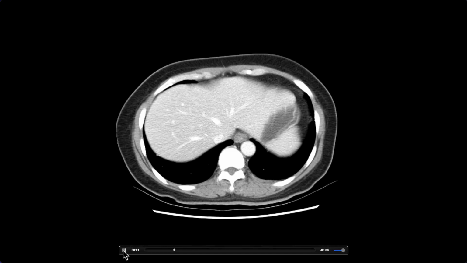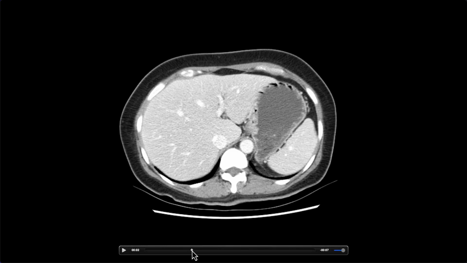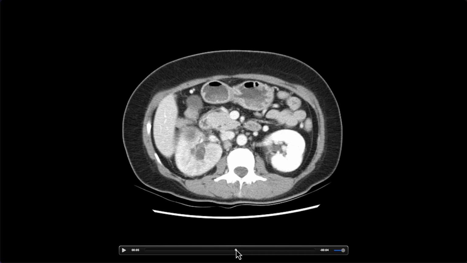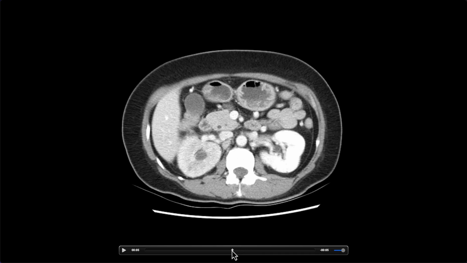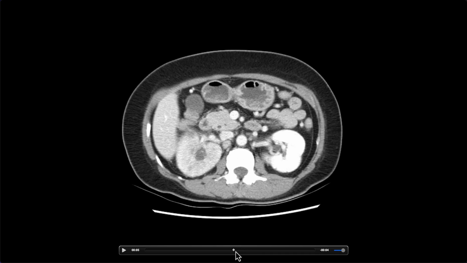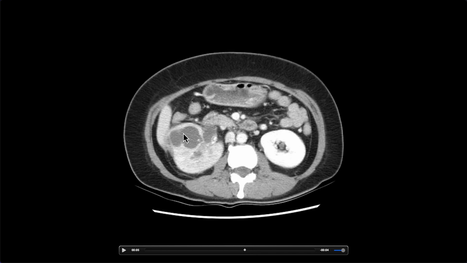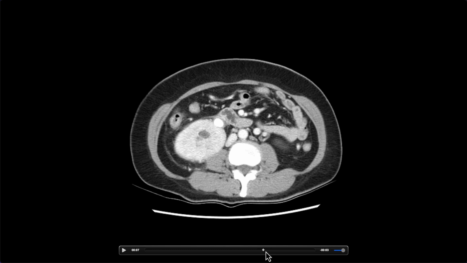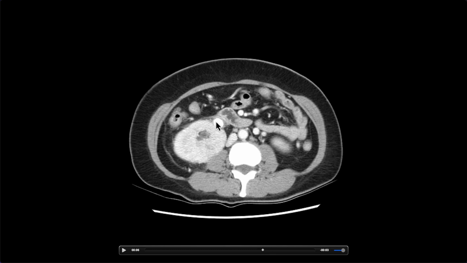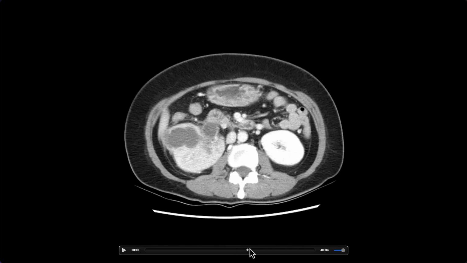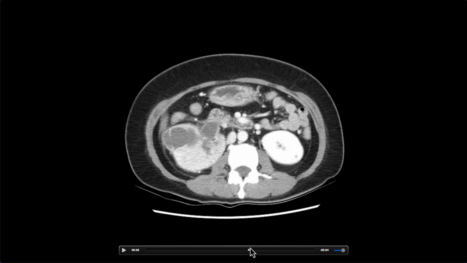All right, let's look at another case here. As I'm scrolling down, we see the delayed right nephrogram compared to the really bright left kidney. And we also see this complex cystic structure here. Let's scroll a little bit farther here. And there we have a big bulky stone right at the pelvo-ureteral junction, which is resulting in obstruction of that kidney and also complicated by formation of an abscess.